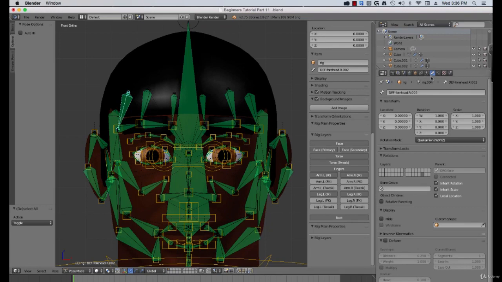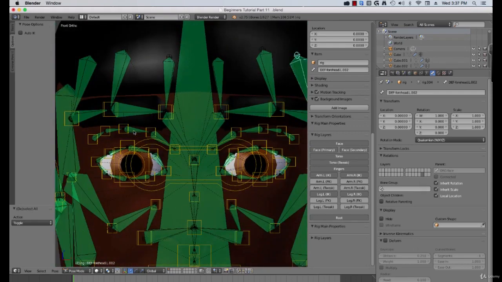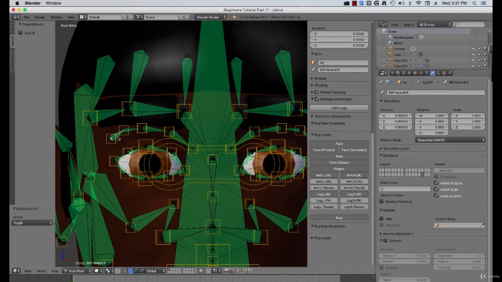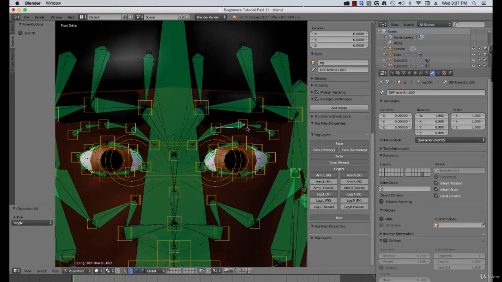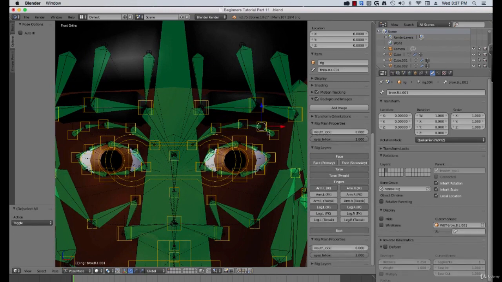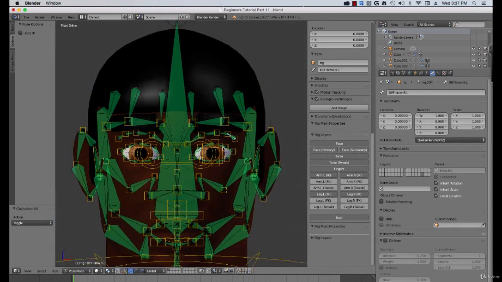But to do that, remember to just go to the doggy bone layer, and where it says deform, just uncheck that. Go do that for all these bones here. Same thing with these bones right above the eyes. Turn off deform for all of these bones, every bone that I'm selecting. There you go.